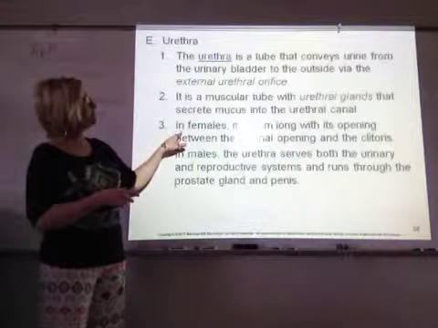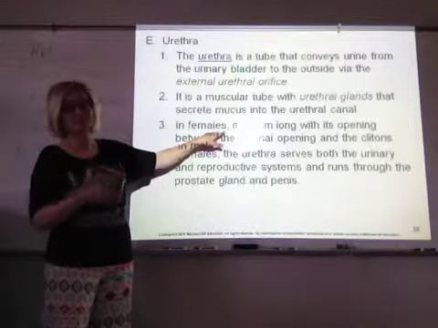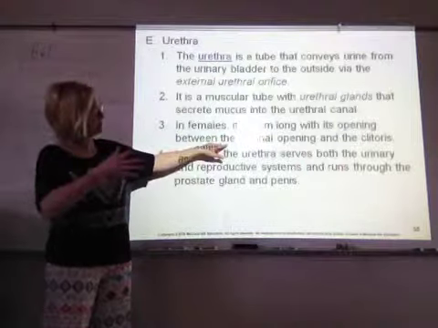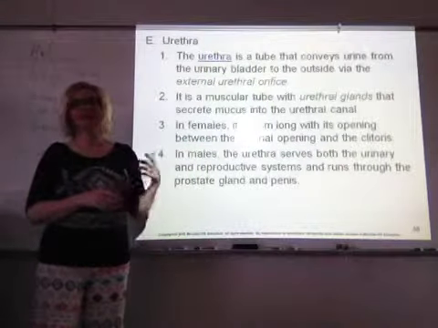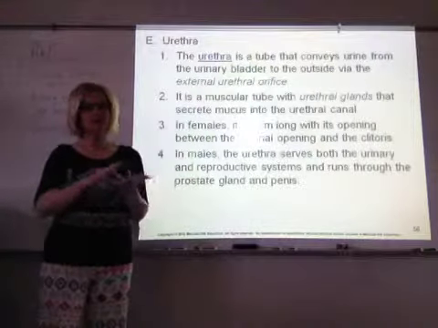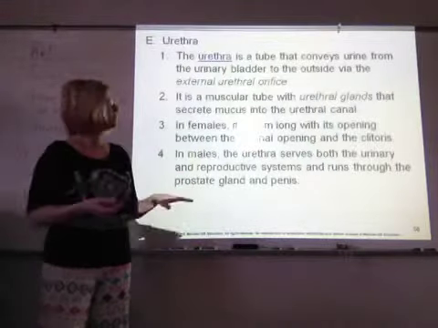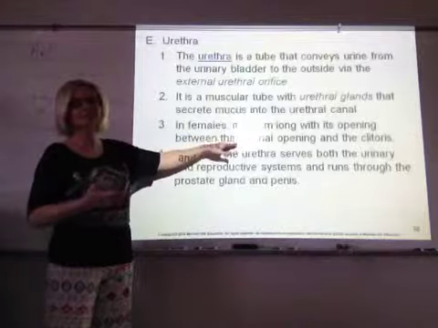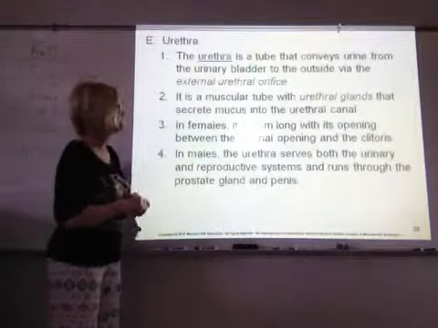In females, the urethra is about 4 centimeters long, so not very long. Its opening is between the vaginal opening and the clitoris. And I have talked about this with sophomores before. Females have 2 openings, males have 1. So in females, your urethra opening is not the same as the vaginal opening. They are 2 separate openings.